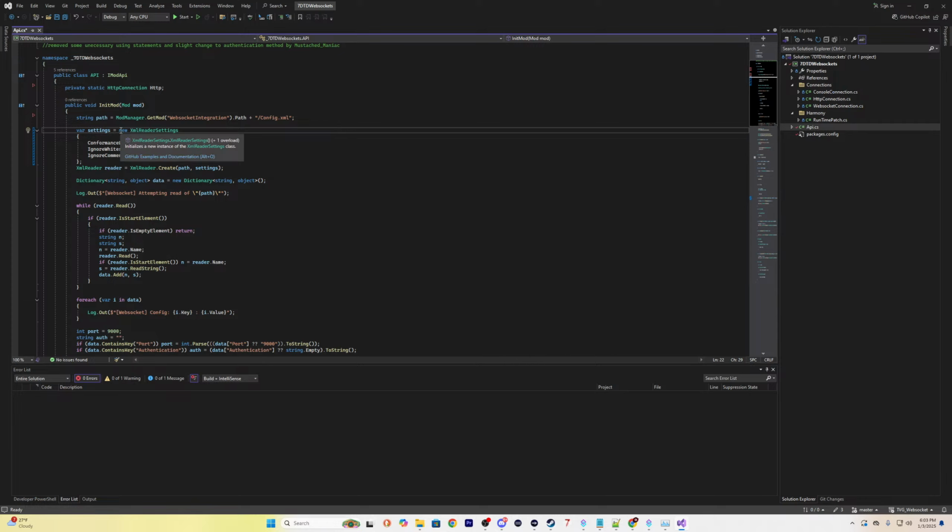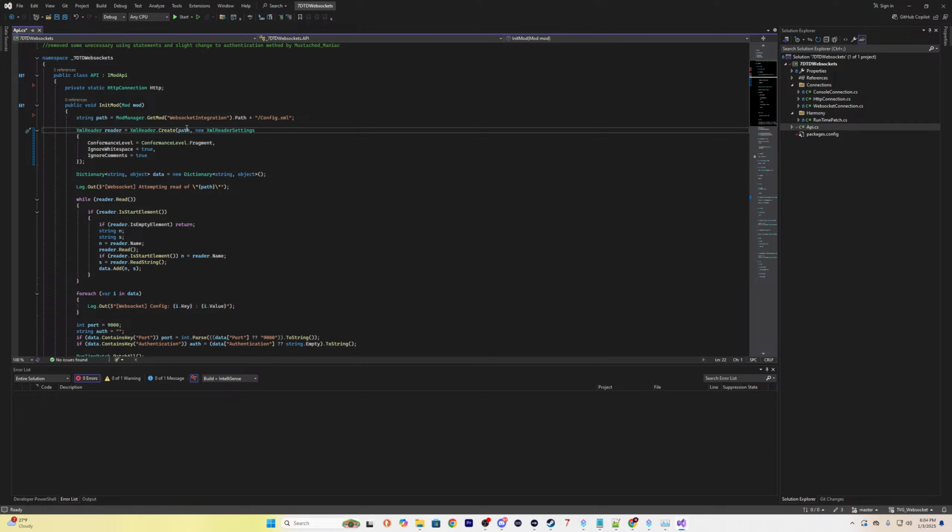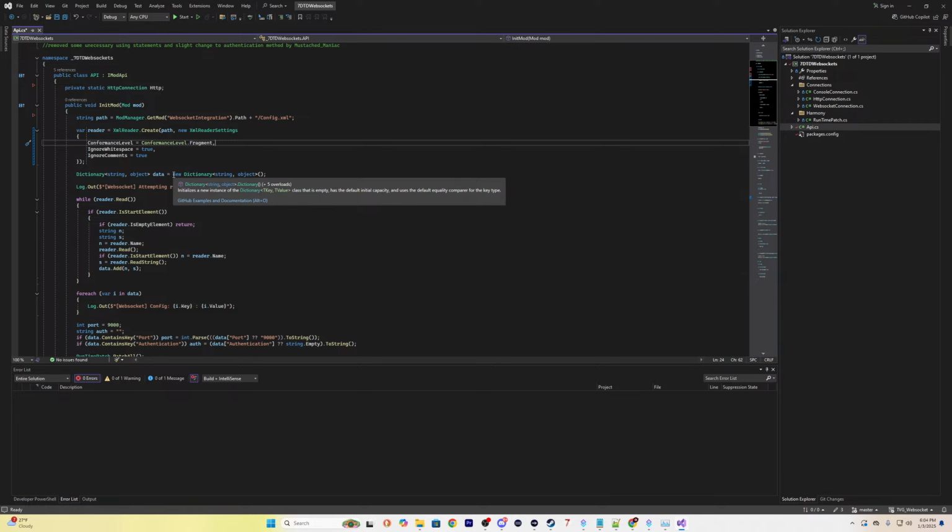And because these settings are only used once, just inline it in the method. We're creating a reader for this path with these settings. There's no reason to keep that outside unless we needed those settings again for some reason. Especially when trying to just get things compiling, having the duplicate types is super frustrating because it can make your error list much more detailed.